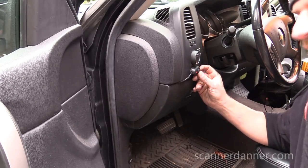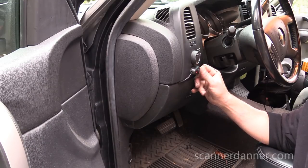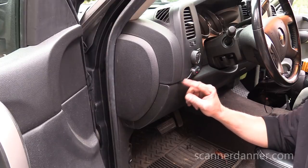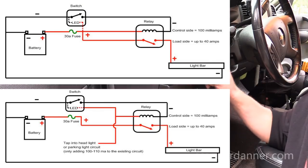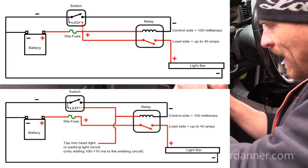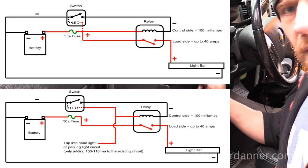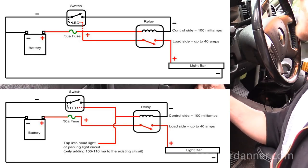Just don't want to forget to and leave them on, right? It's the only downside of this setup with this relay. See, if I would have wired this myself, I would have made the power feed for the control side of the relay ignition switch fed, not battery positive fed. And that way you could leave it, and if you forgot and left it on, you'd be okay.